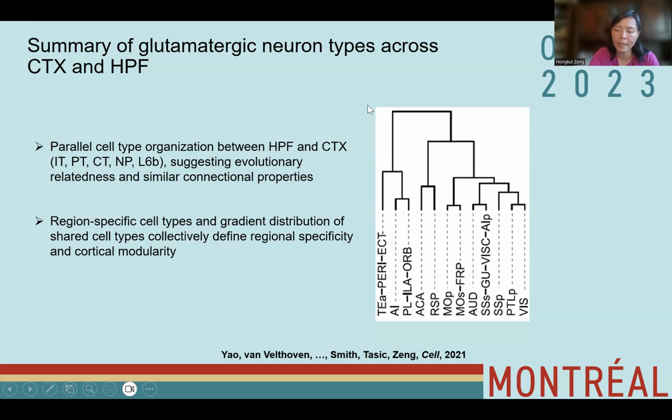Furthermore, this transcriptomic landscape also defines different modules in the cortex, as shown in this hierarchical tree of the different cortical areas that was obtained by meta-clustering of the transcriptomic clusters. And this transcriptomically defined cortical modularity is very similar to the cortical modules that have been discovered in numerous previous connectional and functional studies of the cortex. And it suggests to us that the transcriptomic cell type defined cortical modularity may be underlying the modularity of connection and function in the cortex, including that of the human cortex itself. And that's something we would love to be able to test in the future.